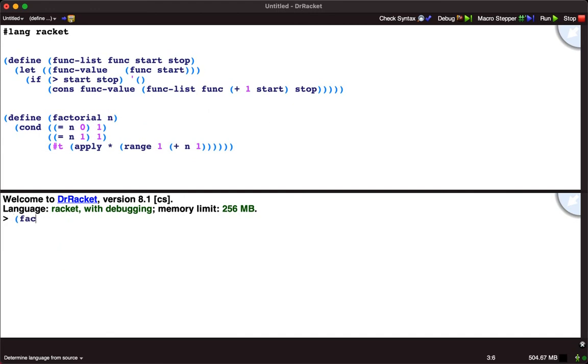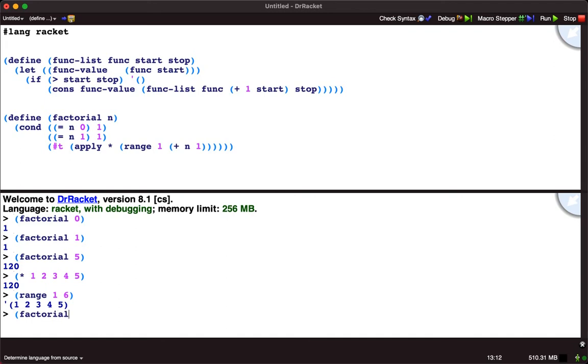Okay, factorial of 0 is 1. Factorial of 1 is 1. Factorial of 5 is 120 because 1 times 2 times 3 times 4 times 5 is 120. Remember, range 1, 6 gives me the list of integers from 1 to 5.